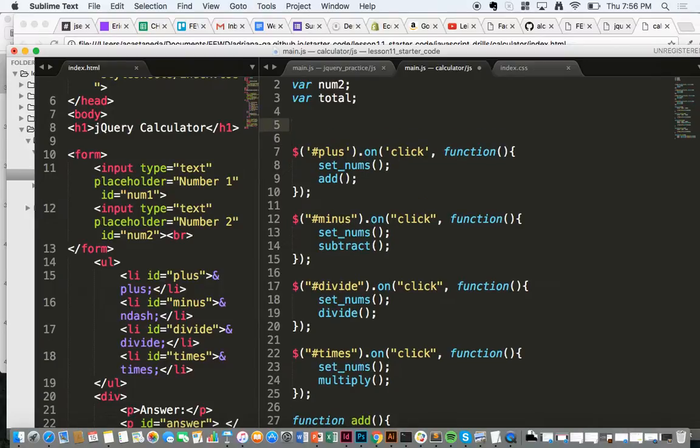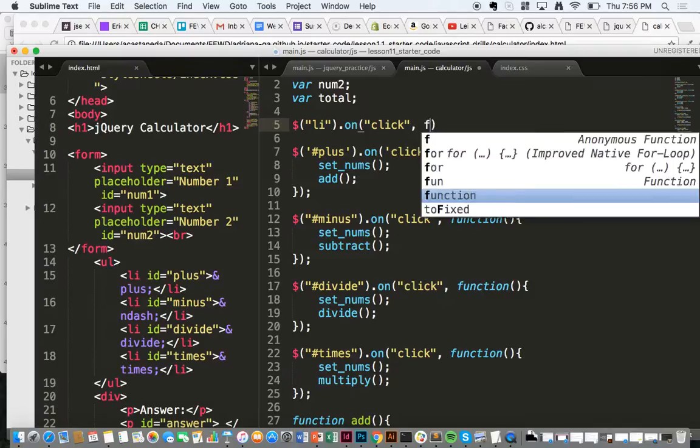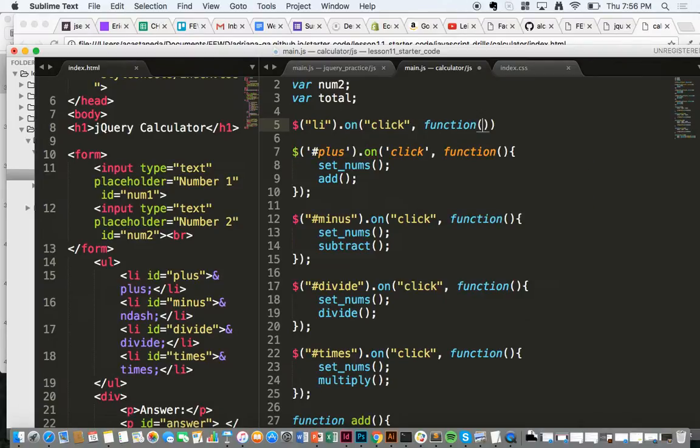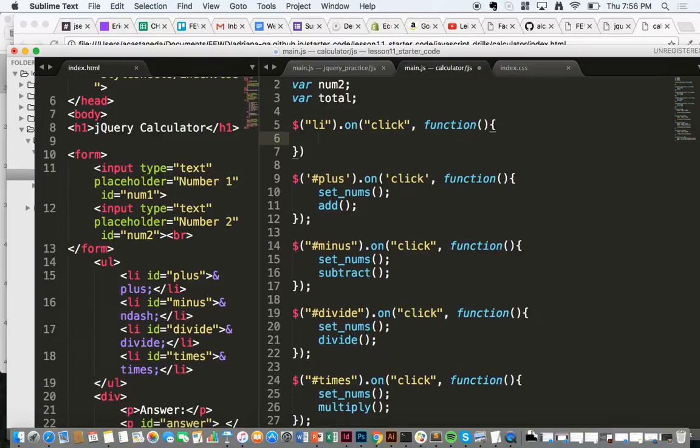I haven't gone over this yet, but we will soon. If you do li.on click function, and then just to show you guys what I could have used instead, I could do console.log this.html, and let's see what this gives me.